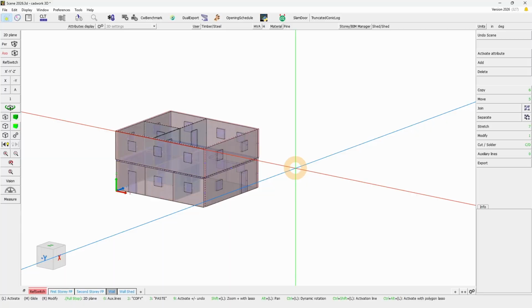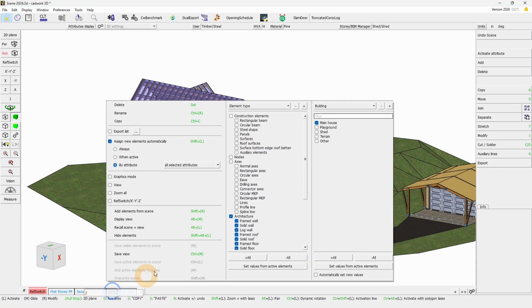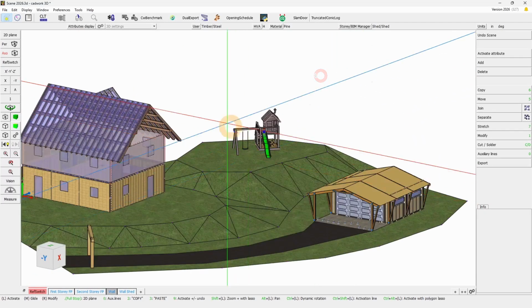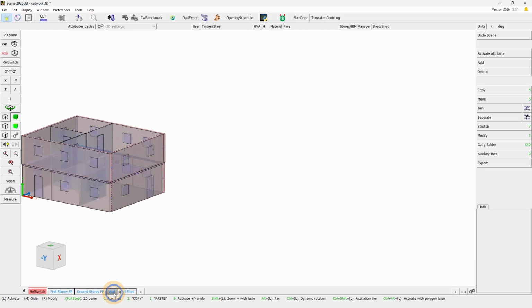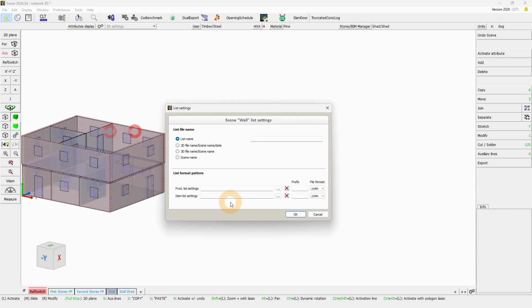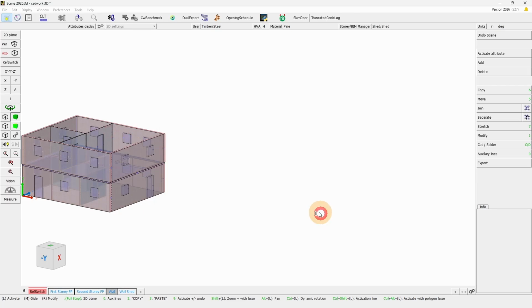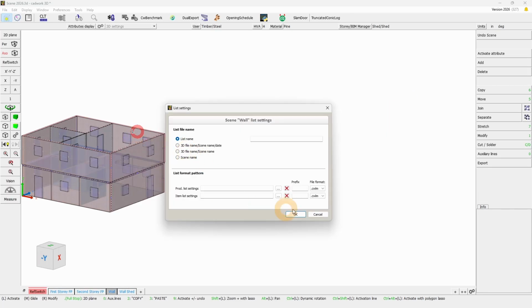The main benefit of setting these scenes with attributes is that most of the attributes you are going to use might be already defined in your init and could be used in all of your projects. So having these scenes preset in your init file allows you to have a forced organization of your project without having to think about it. And more than simply allowing you to group the elements for a quick access, you can also, of course, assign list settings based on the scene content that can then be exported if set directly.